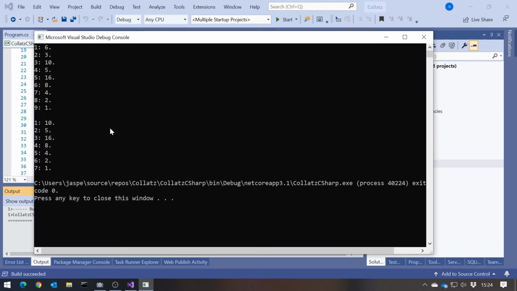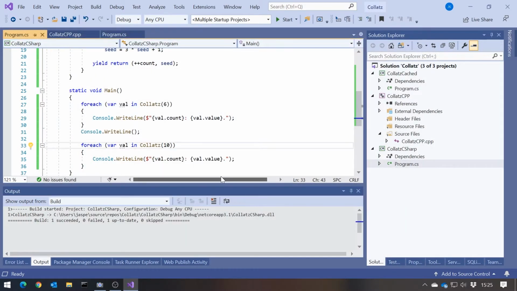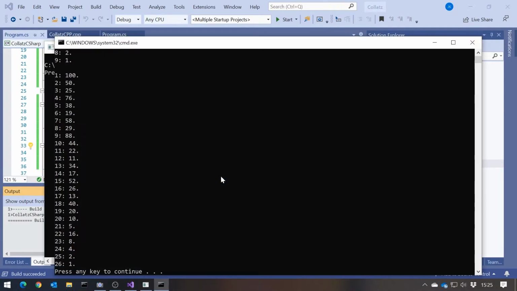Line break in there. And so we can see that with the 10, well, actually, something interesting's happened there because 10 already features in our 6 sequence. Then actually, once we get to that point, it's guaranteed to be exactly the same because it's just following the rules we've got there. If we tried it with something maybe a bit more interesting, let's try 100.